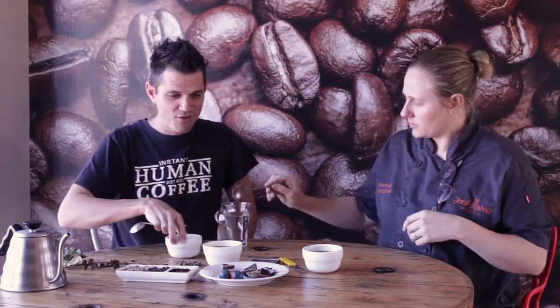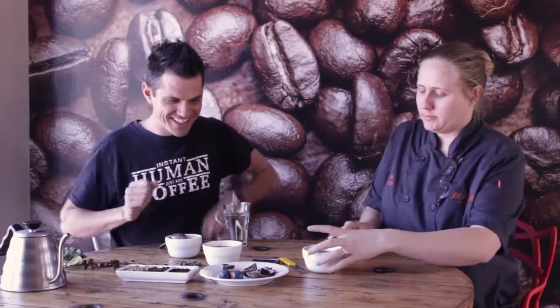Now to get, of course, to the chocolates. I taste coffee every single day, but I don't get to taste chocolates every single day. So we're going to start with the honey. We can obviously start honey with the apricot. The apricot one, so that would be the Sidamo. So what would be the main flavor to taste on this? Definitely apricot. The apricot to the center, and what's the chocolate doing?